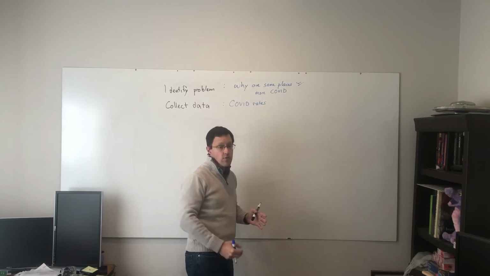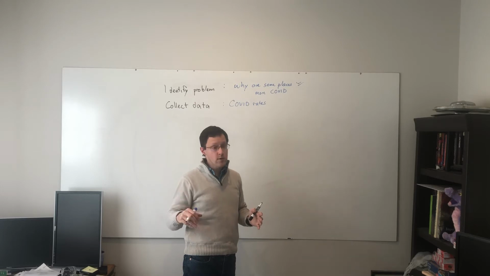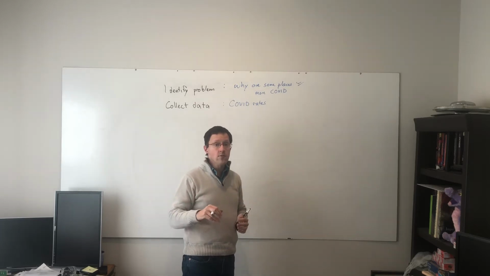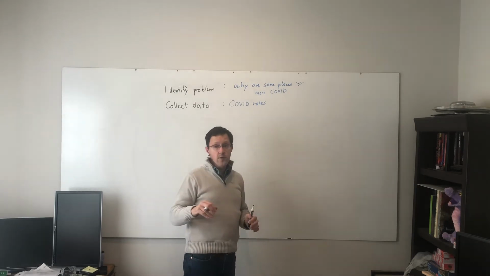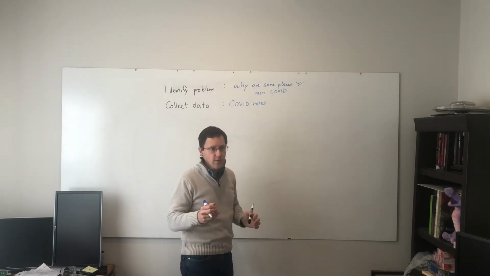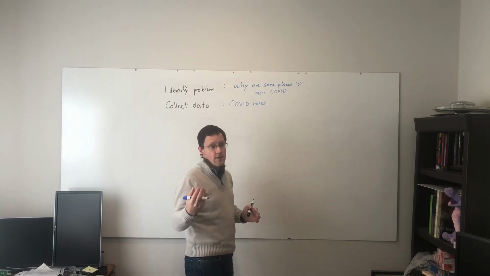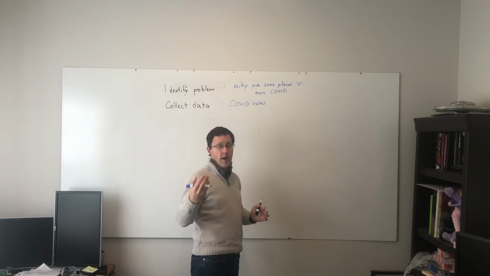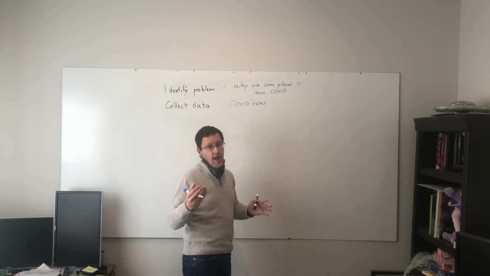In a regular classroom setting, I would have the entire class brainstorm and fill up some of the different other data sets. I'll just list a few here. We might say whether or not mask mandates affect compliance, so affect mask usage. So whether or not a county or a state or a town has a mask mandate.